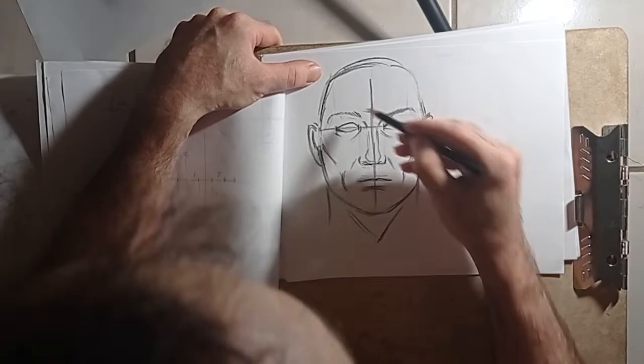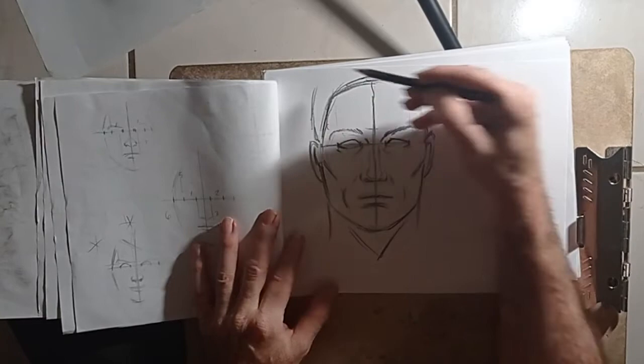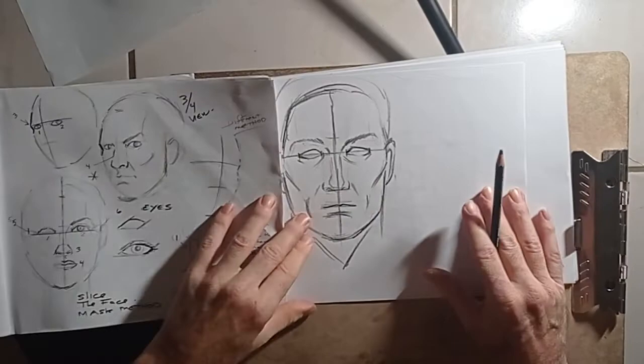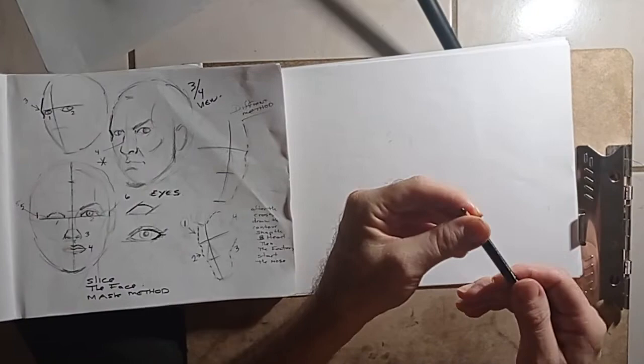Okay, so you do a little bit more shape on the head. Okay, so that actually works out. Let's try another one. Let's try this one right here, the three-quarter view. Let's sharpen this a little bit more.